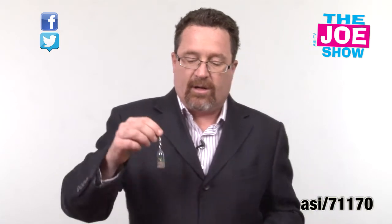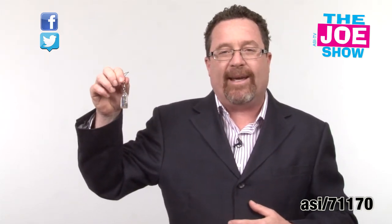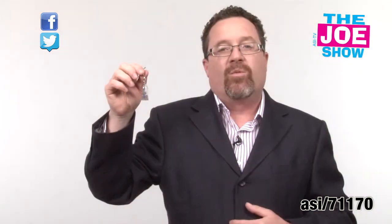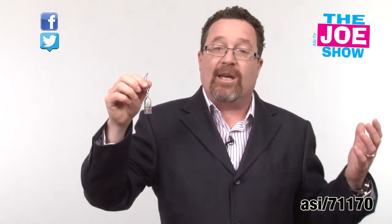The next product I want to show you — I'm going to come in nice and tight on this. It's called a plantini. Inside this little container, there's an actual cactus — it is alive. It'll stay alive for about a year; you water it about once a week, stick it in some water, keep it in there for a minute or two and it absorbs it. You can use it as a phone charm or as a key ring. It's also a neat idea because it's eco-friendly and will lessen your carbon footprint when it comes to your promotions.